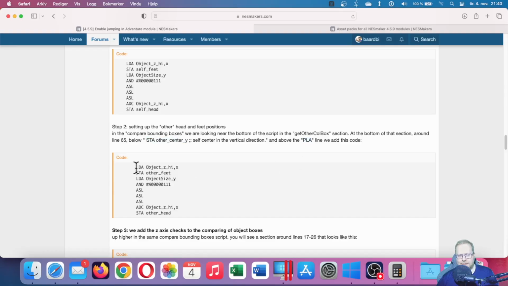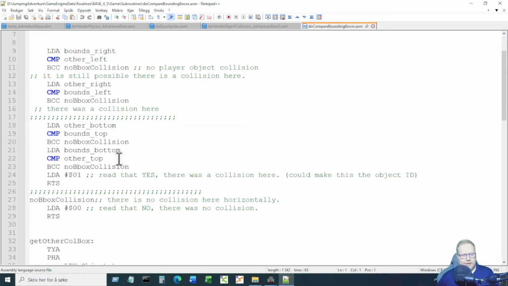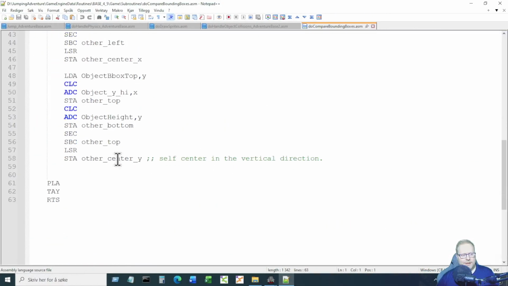So I'm gonna copy that and around line 65, so around there below STA other center Y. Alright, so let's go down 65, that's around here.